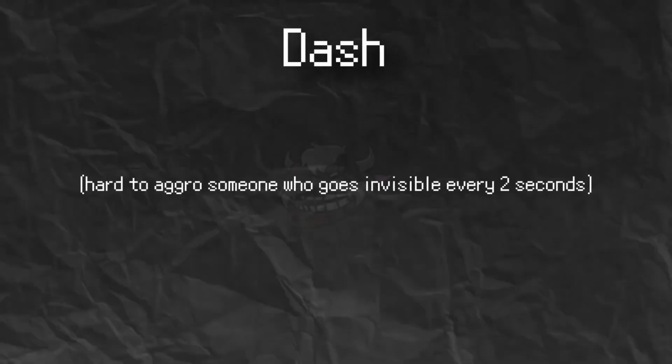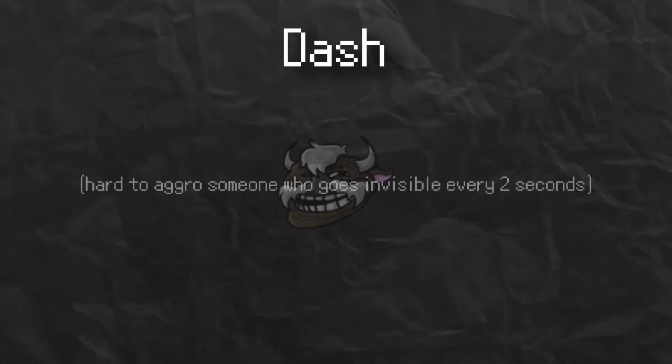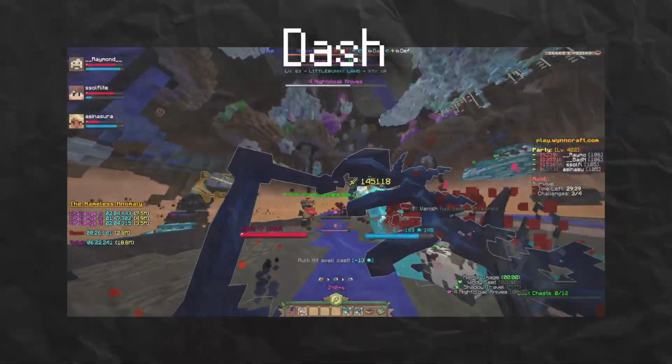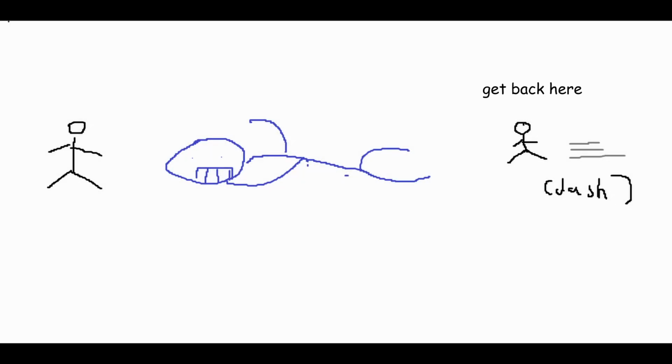Both are good, but there may be scenarios where one is better than the other. Now, if you are with other players, aggro is most likely on someone else, in which case you might want to dash forward instead to chase the boss who is chasing the other guy.